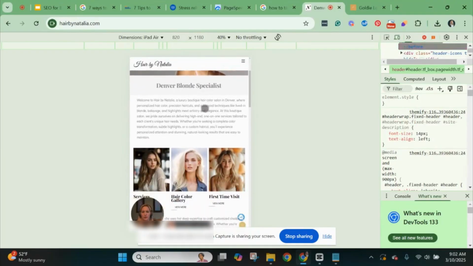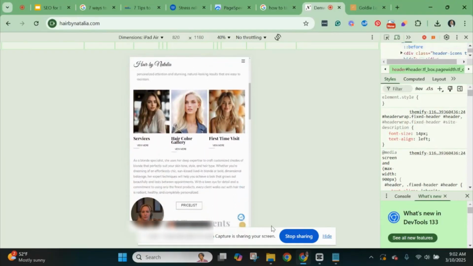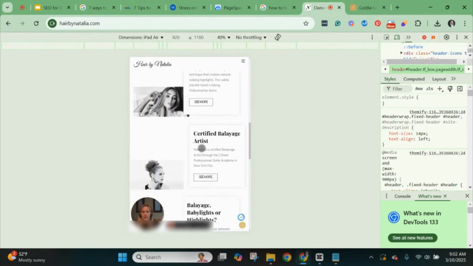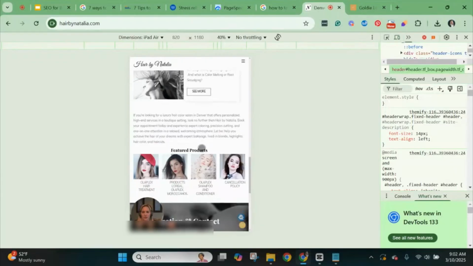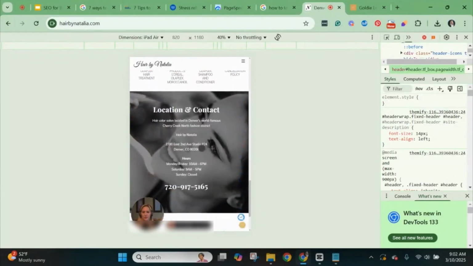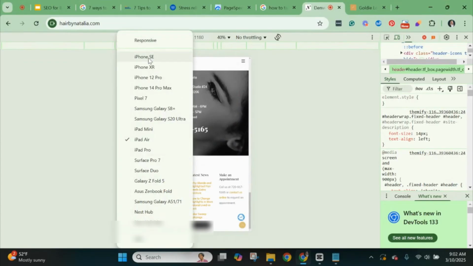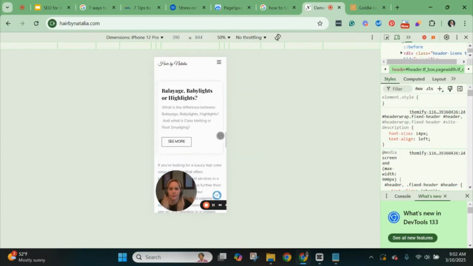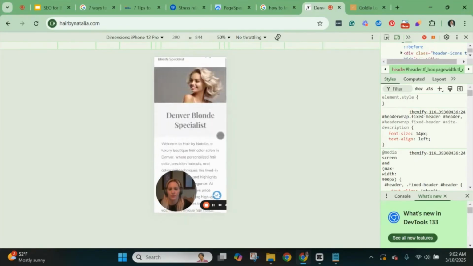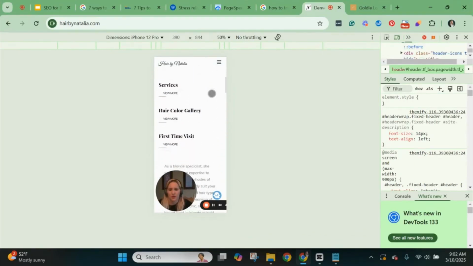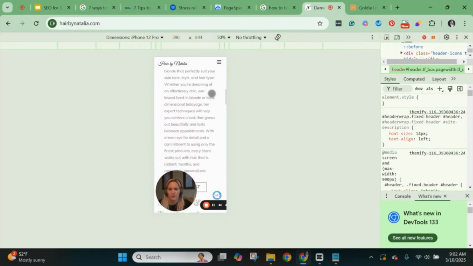So we can scroll down and see that it works very well on tablet as well. And then now let's see what it looks like on an iPhone. And you can see that the responsive version on iPhone also works for this too.